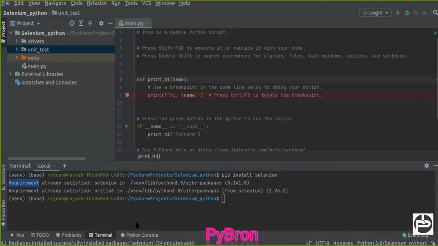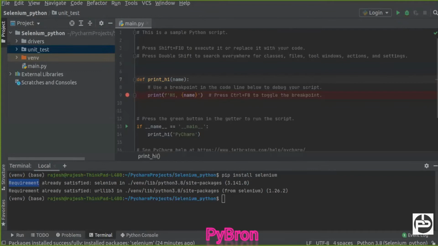You can click on the plus symbol and search for Selenium. In my case, Selenium is already installed, so I'm not going to install it, but in your case, you will get the option to install Selenium. This is the one thing you have to install if you are going to work with Selenium.